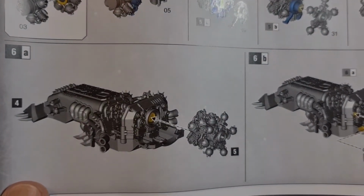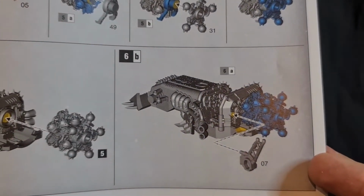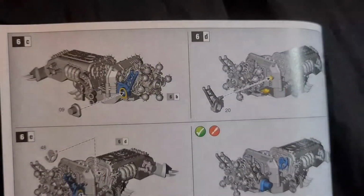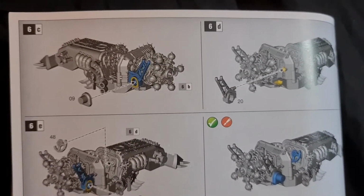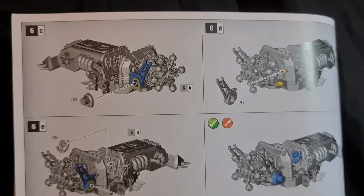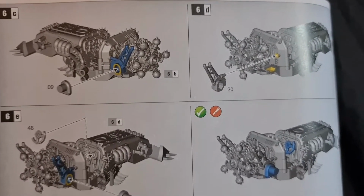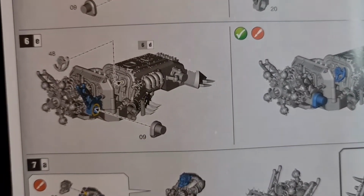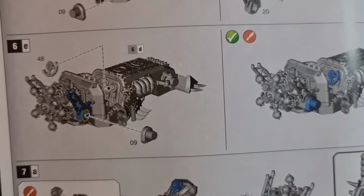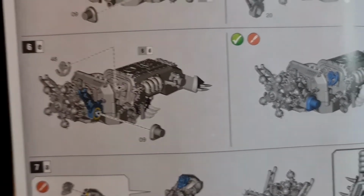So that's 6A, and then 6B, you add in this part. 6C and 6D. The blue part is what we've already glued, and then you add in this piece, and then you add in piece 9 to it. Doing the same on the other side with 20. And we've got 6E, so you add in the piece 9, and then you add in the 48.